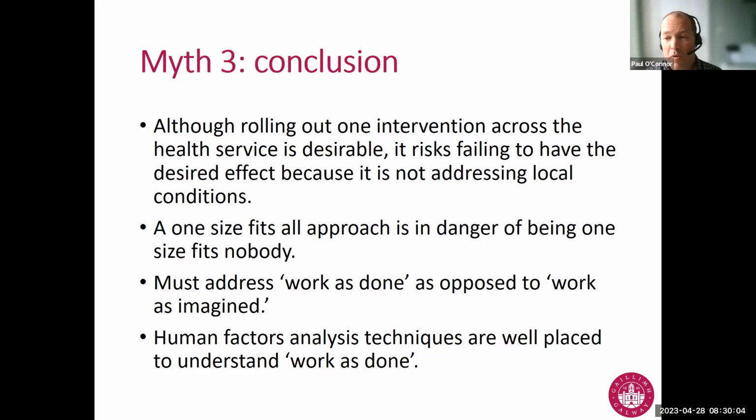And I don't know, maybe this isn't a story anybody wants to hear. It makes it harder, but it means that when your intervention is in place, it's going to work, rather than a headline like, isn't everything great here? Look, we put this intervention across all these places. But that doesn't mean anything if it's not having an impact. So if you want to have an impactful intervention that's going to make a difference, it needs to be tailored to where the intervention is being implemented.